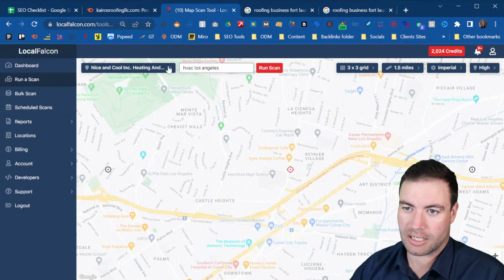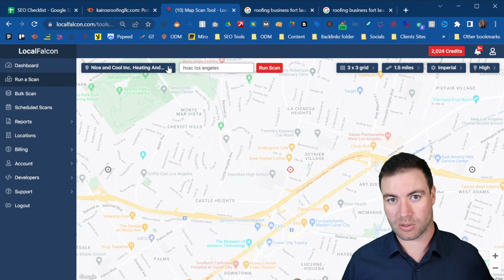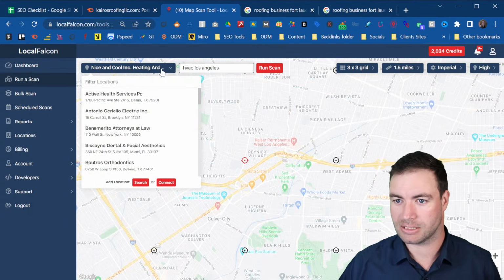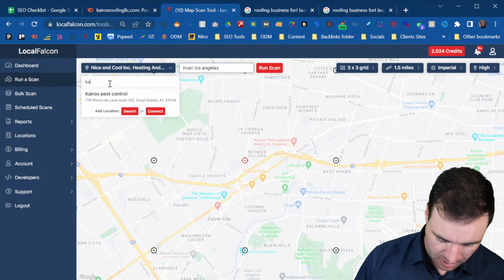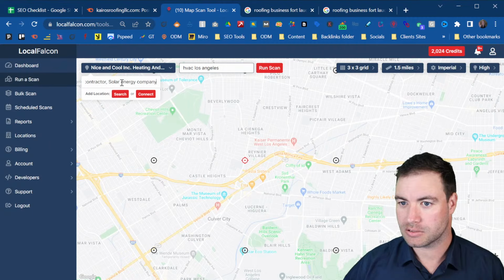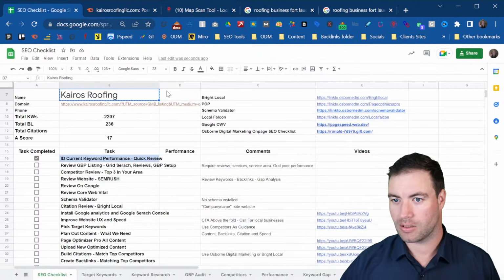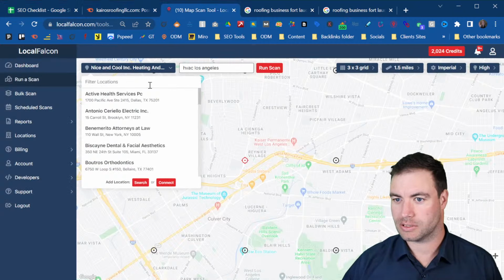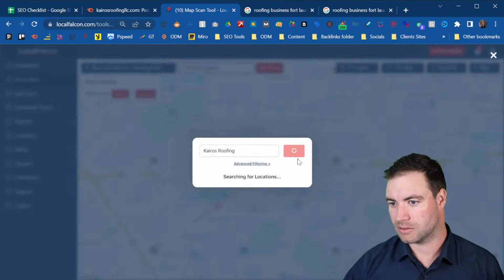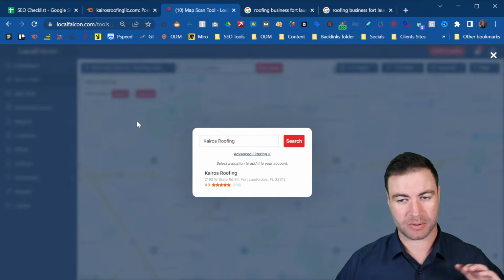Now, what I do want us to do is simply go across to this thing here. This thing here is Local Falcon. What Local Falcon allows you to do is actually look with a geo map. Perhaps you're familiar with it, perhaps you're not, but as an example, let's do this right now. So, Carrios. Let me just grab the name. Okay, let's throw this in here. Search. Business name. Roofing. So yeah, this is Local Falcon, great tool.